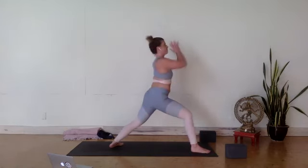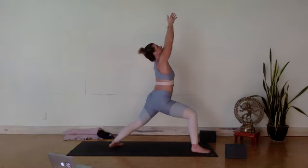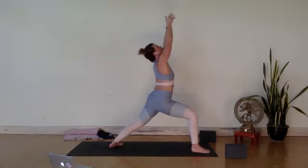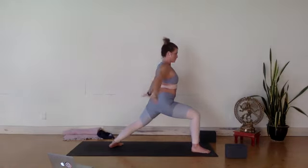Inhale, come up. Your arms can be separate, shoulder injuries, cactus. Otherwise, touch palm to palm. Take your gaze up to your thumbs. Lunge deep for 5, 4, 3, 2, 1, hands to hips.